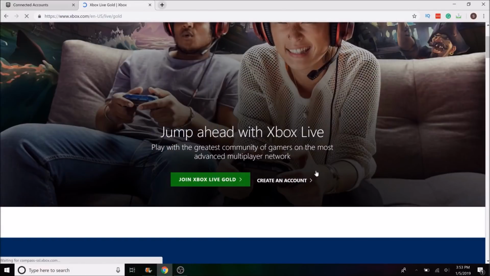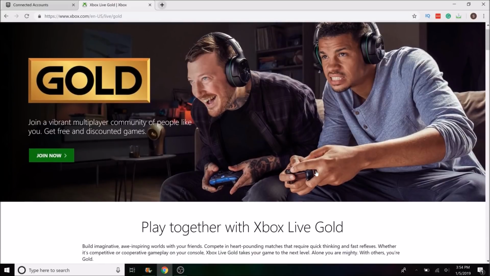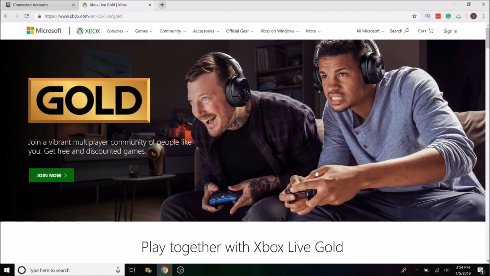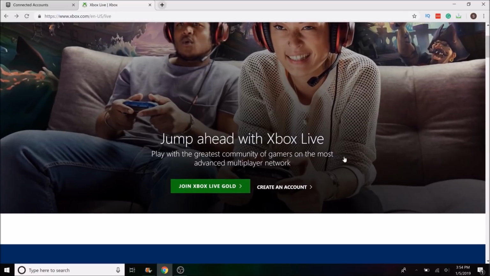Okay, guys, so this is basically what you're going to go to. You're going to go to Xbox's main website, xbox.com/US/live, and you basically want to just click create account, create your account, enter your gamer tag. That's going to be your new display name on your Xbox One, just to reiterate. And yeah, that's basically how you can change your name. You just have to create a separate account and log in on Epic Games' website.